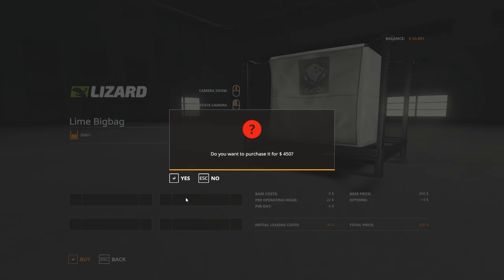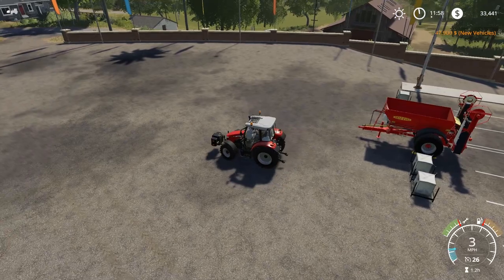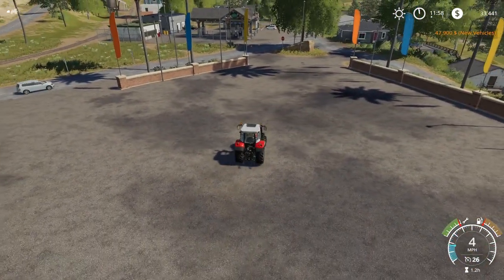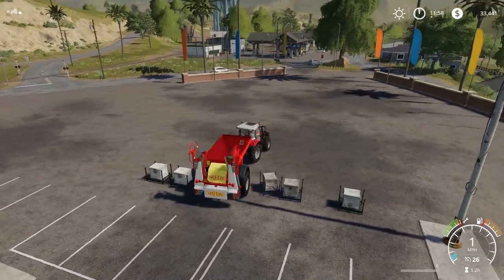2,000. Tell you what. Just get two of them. That's okay. It's only 47,000. We're gonna have to work our way back up. Gonna have to sell some oats, some hay, some wheat, maybe some grass, huh? I can't wait to get some grass going on here, baby.